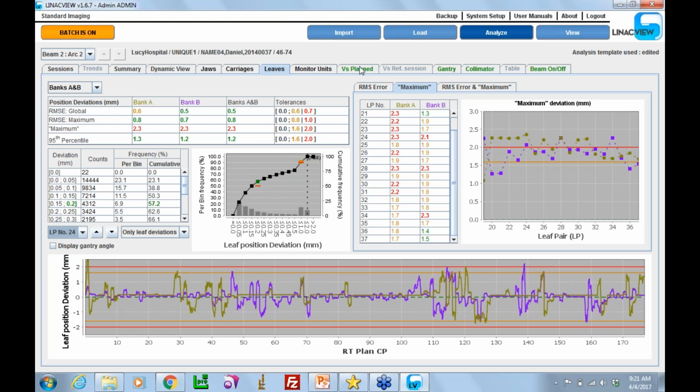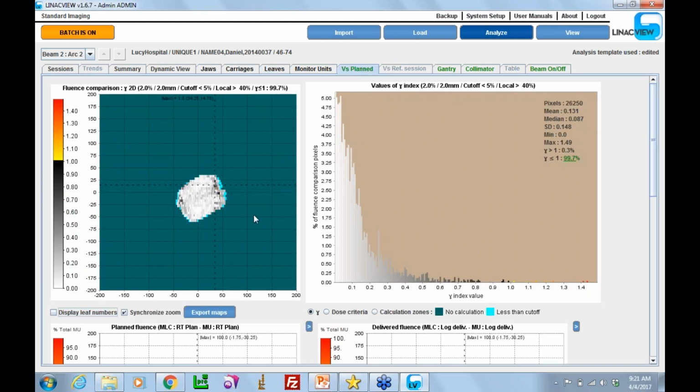Another thing you can do, I had mentioned pre-treatment QA. Here's that. Basically, this is a chi index, and this software supports gamma, chi, and something called a delta index. Most of us in this country are just interested in the gamma index, and that works just fine.